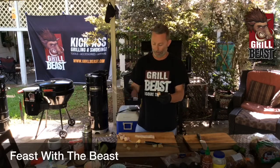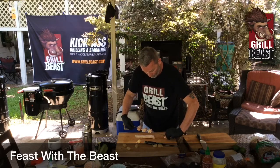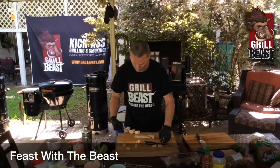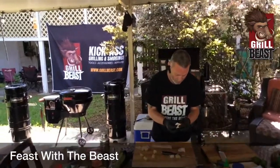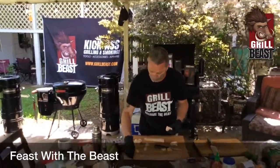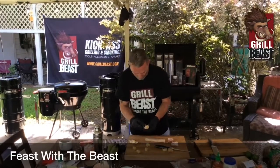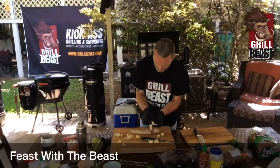Anyway, look, I don't know if you've done these before. Honestly, this is my first time doing these bacon wrapped tater tots. Let's see how they turn out. I'm going to make a little sriracha. No, that didn't turn out very good at all. Hold on, let me redo this real quick. I'm trying to remove the bacon. Bacon is thick. Let's do this again. I think my skewers tore up the tater tot.